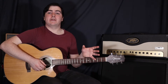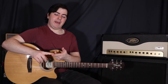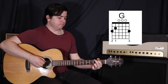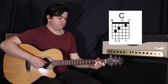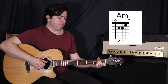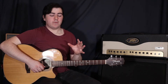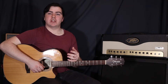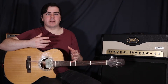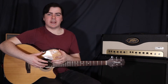Then we'll repeat that, but instead of moving to the A minor, we'll just stay on that G. We'll do that whole thing twice: F, C, G, A minor, F, C, G — and then the same thing again. You'll notice I play that G two different ways: the first time I held it for twice the length, the second time I played it twice using the same rhythm as the rest of the chords — up to you which way you want to do that. This song is actually played on piano, so what we're doing here is just approximating it on guitar, making it sound nice. It will be a little different in some parts, but the chords are the same and will work really well.